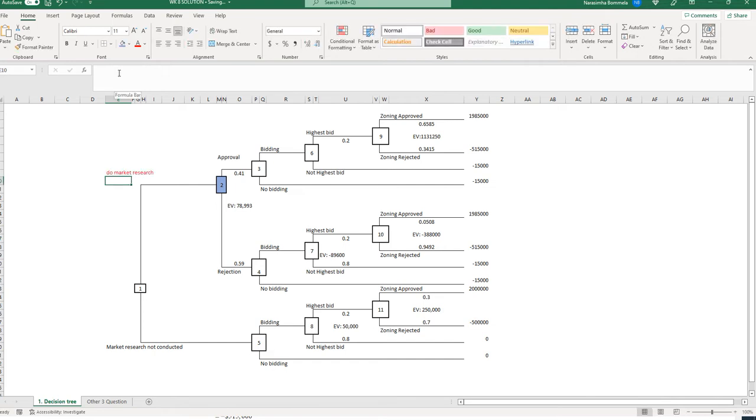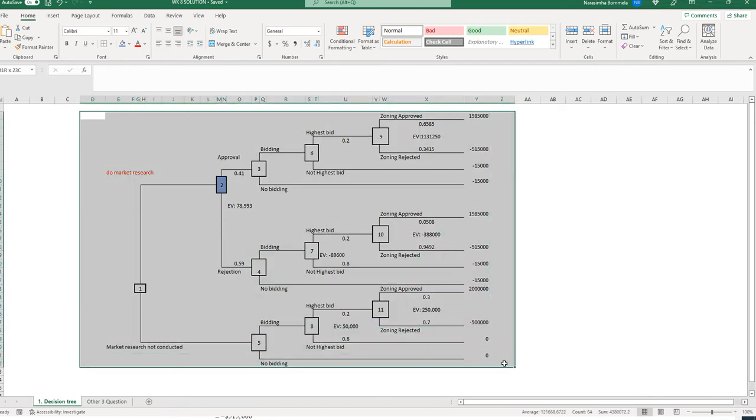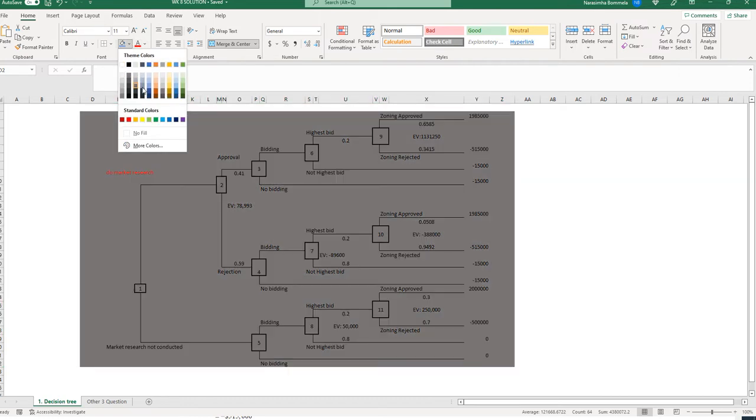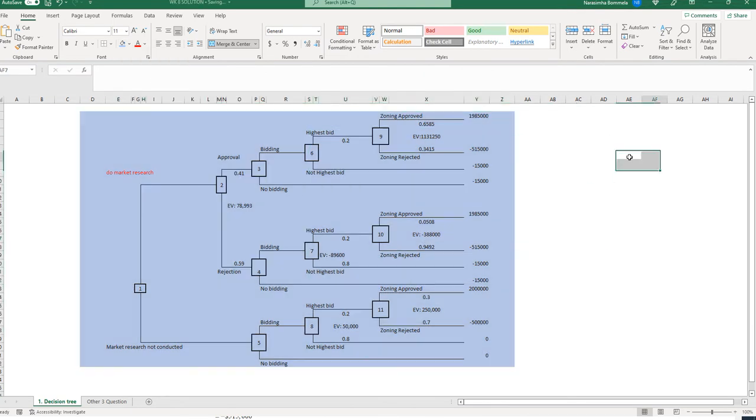When you read the case study, you will understand what options are provided by the case, and based on the case you will be changing the values. If approval is there, you have to change it to your own way of writing it. I simply mentioned approval, bid, no bid, bidding, like this. Try to paraphrase these sentences, and you can add some color to the background. You can update your diagram, up to you.